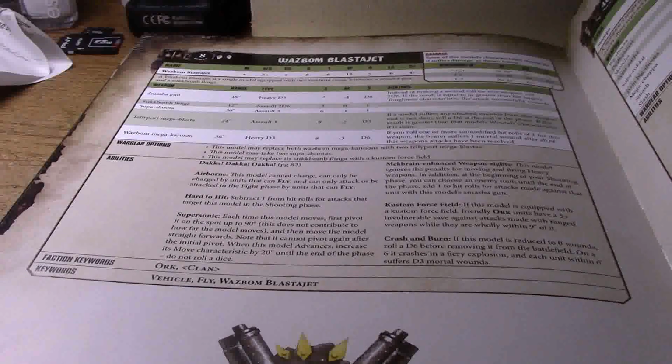Of course, smart players will target the Wazbom first. So that's why you have to be careful with your placement and why I prefer the mega cannons, to try and keep them away from the short range weapons like melta-guns and cyclic ion blasters and stuff like that. And they can stay effective a lot longer.